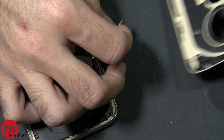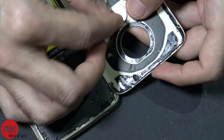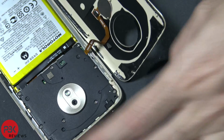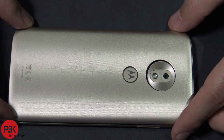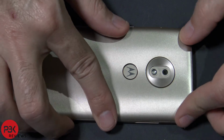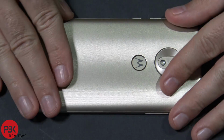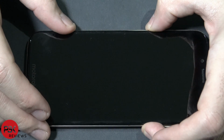Alright, next we're going to put the fingerprint scanner back in place. And then we're going to put the back cover back over, and if you need to apply some new adhesive around the back cover on the inside, go ahead and do so. Now go ahead and flip it over, power it on, and you're done.